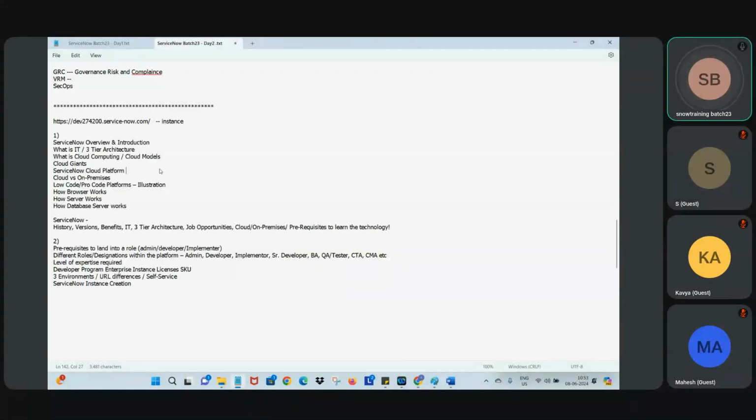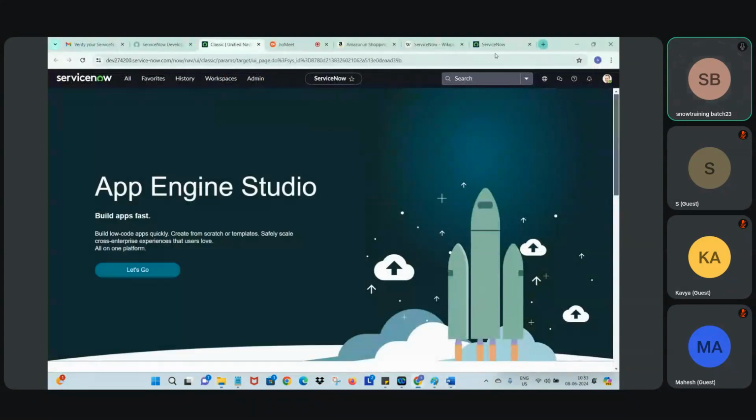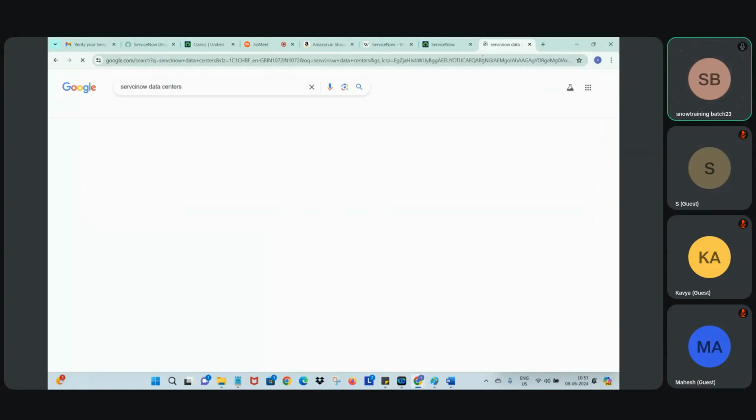That means maintaining data centers. What is a data center? A data center is simply nothing but putting all of your servers at one place. If you want to learn about ServiceNow data centers, just type like this. This is all not required, but I'm just giving it to you to understand.